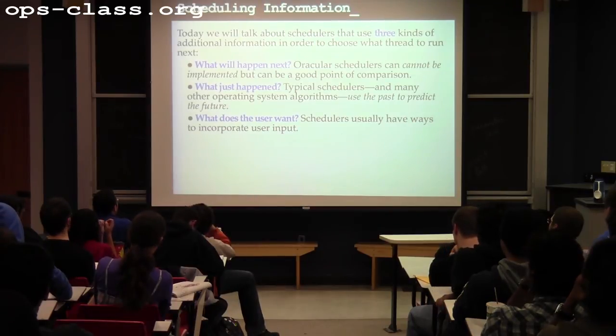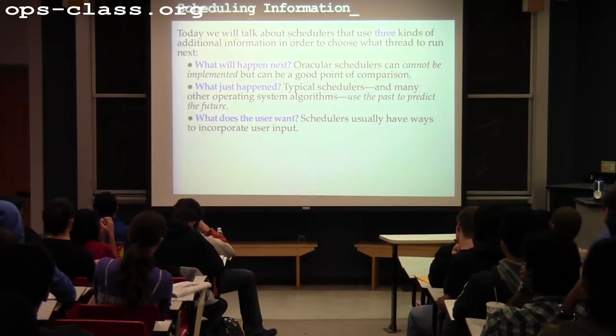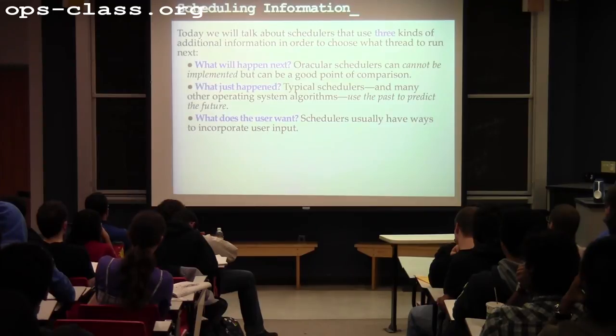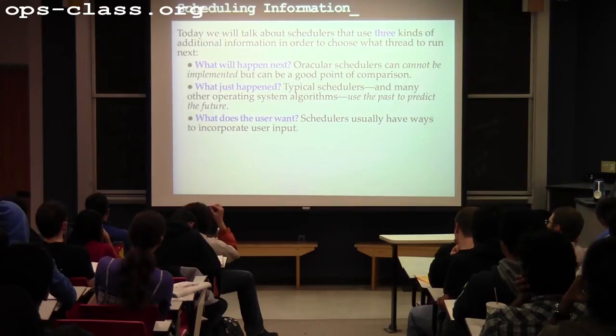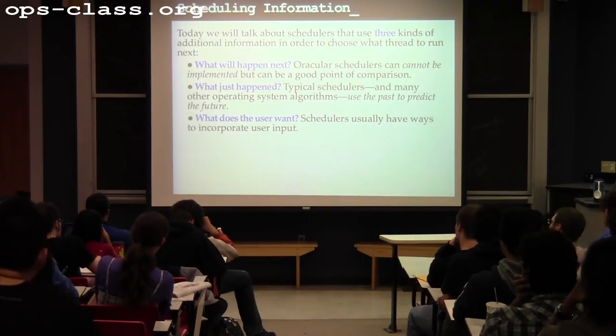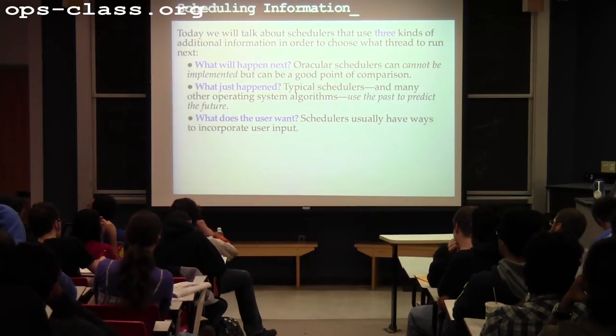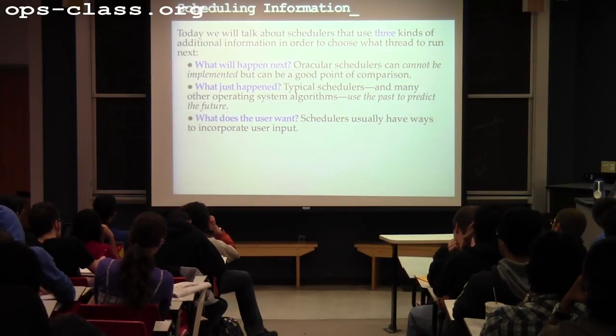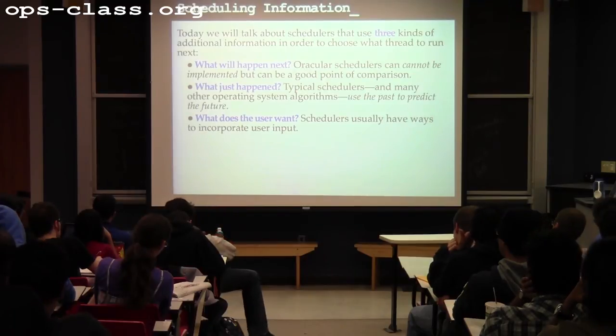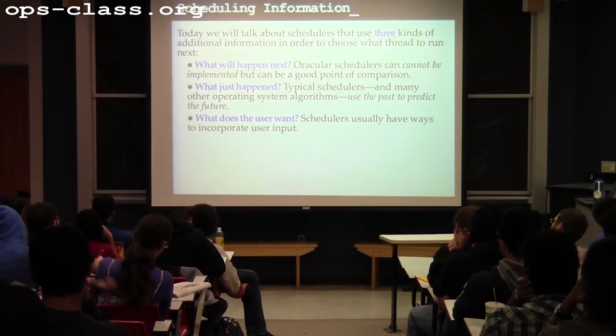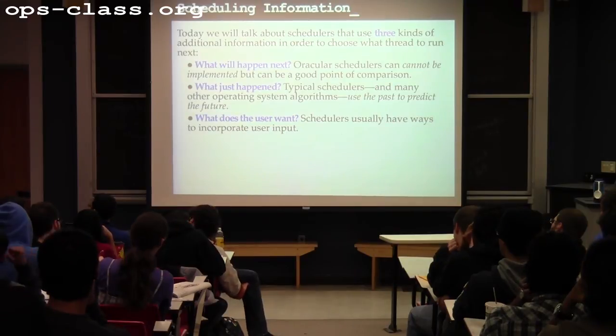One thing schedulers will try to do, and this is something we'll come back to over and over again, is they'll try to predict the future, right? What is about to happen? Because that's difficult, if not impossible, right? If you think it's difficult, you should go out and try it. A lot of times, what schedulers will do is actually use what just happened as an indicator of what's about to happen. And this is something that we'll come back to over and over again when we do VM. Use the past to predict the future, right? That's an OS mantra. And it's usually use the recent past to predict the recent future, right? If I go too far back, then maybe it's not as good a predictor.